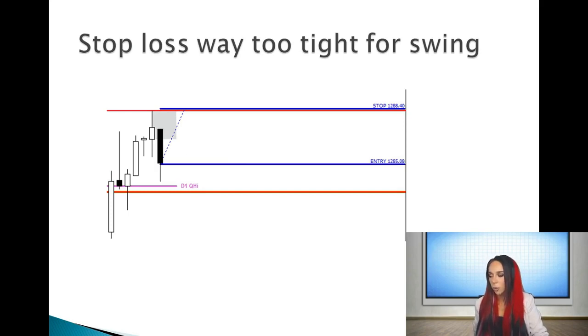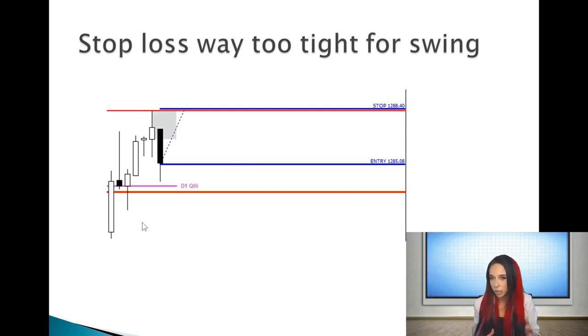Another thing you need to ensure with stop loss placements in general, which is a whole science in itself, but in the simplest way possible, stop loss placements generally need to go below or above the round numbers. So in this case, we're looking for a short, so you will be looking for a stop loss to go above 1290. And that's because you have market makers and you have institutional HFTs, which stands for high frequency trading systems. They all love taking out these round numbers. So by positioning yourself with that in mind, you obviously get a much better chance of your trade to stay in, to survive. It's even better when you can actually obtain an entry above the round number for a short.